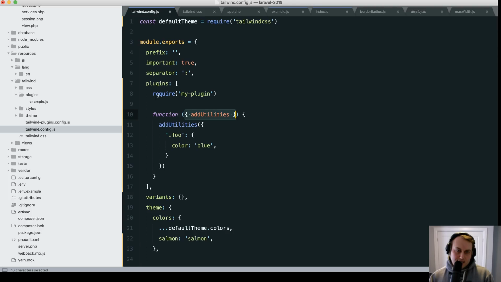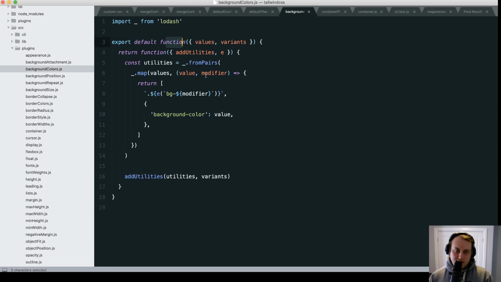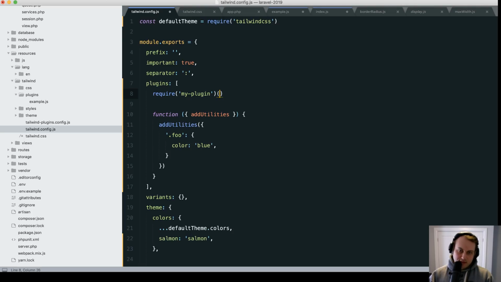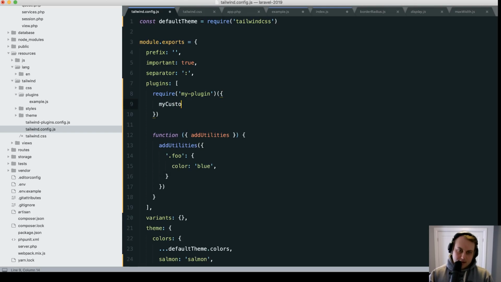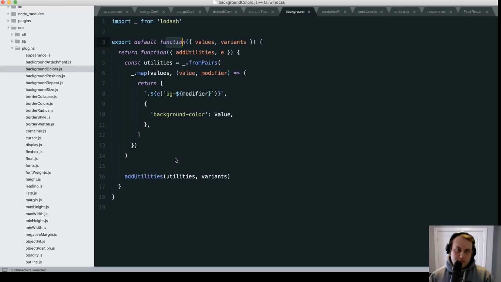So the solution is to have your plugins export a function, like we do here, that takes your own config. This would be my custom plugin configuration. And then what this returns is the function that Tailwind knows about, but because they live in the same scope, the contents of this function now have access to what was passed into the configuration. So you can see we use values, for example, even though it comes from the parent scope.